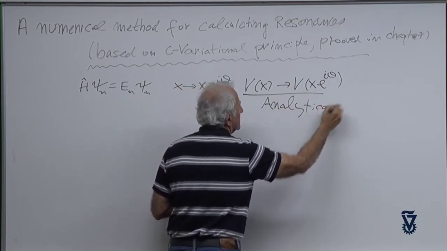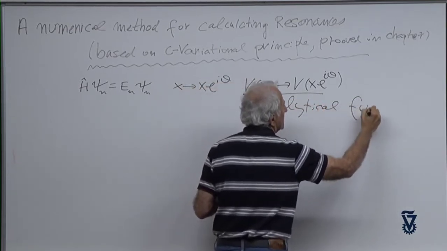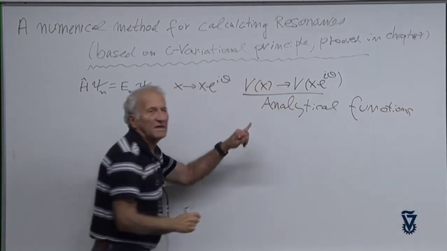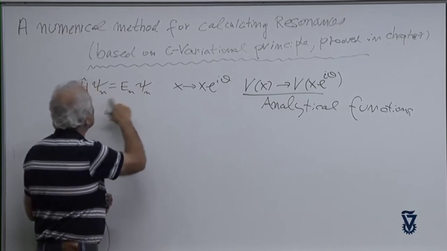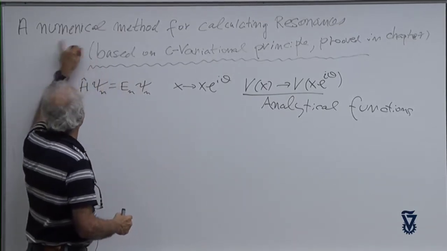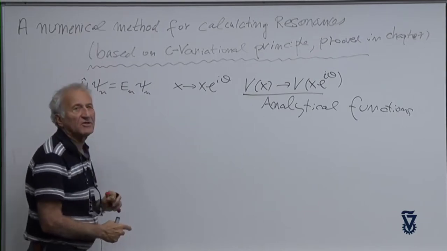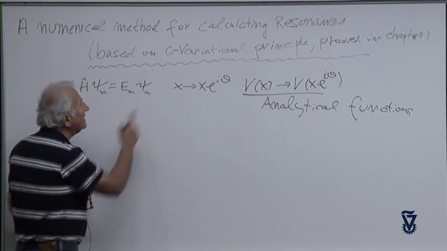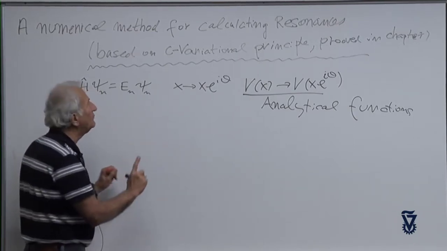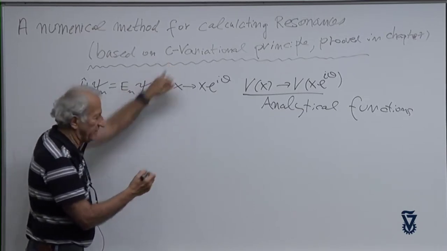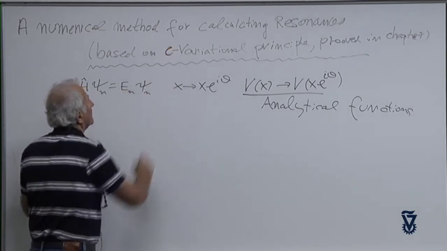And this is a very important property that I will use today in order to calculate variationally, using a numerical method, the energies and the wave functions. So let me say one sentence without any proof: what is the variational principle that we are using? And C stands for complex. So this is for complex.